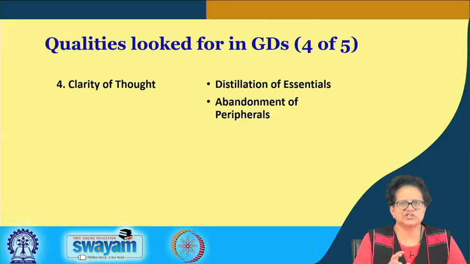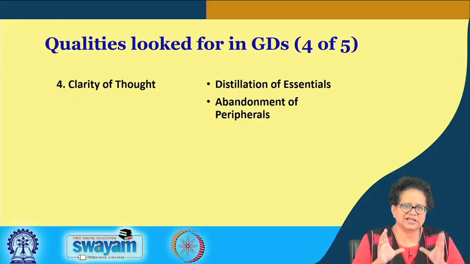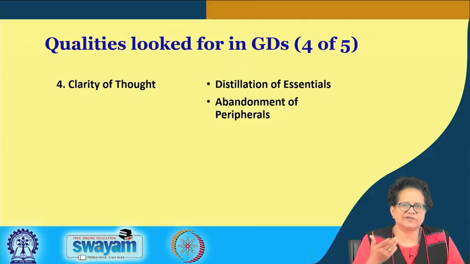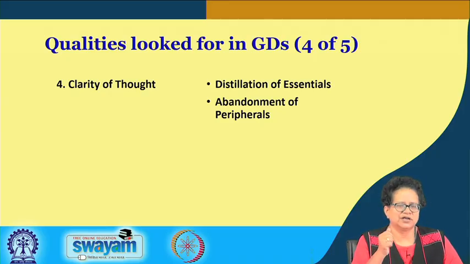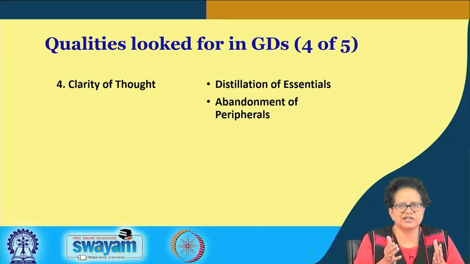Number 1 is distillation of essentials. Let us take the example of the case study kind of interview. A lot of data will be given, maybe 6 paragraphs followed by 3 questions at the end, which you have to solve in 10 or maybe 15 minutes. The point is, the candidate who is able to take out the best. You have heard of distilled water; distilled water is pure water. The candidate who is able to take out the purest matter, the essential elements of the case study, is one who shows a clear thinking process.